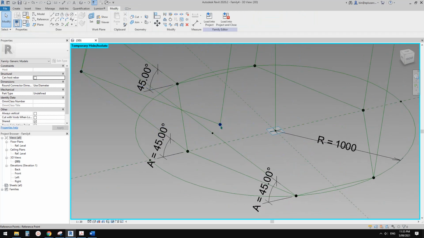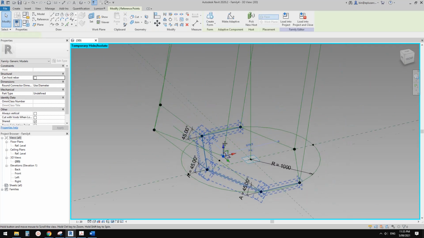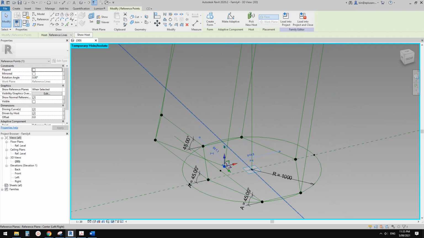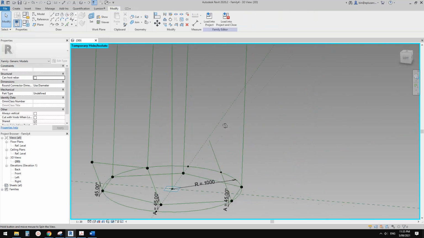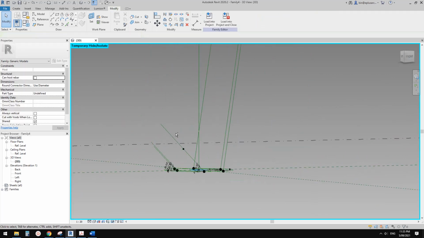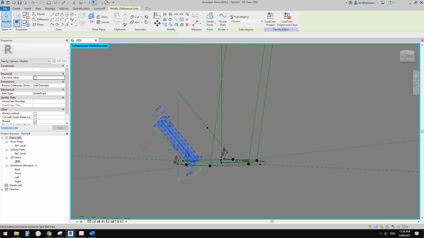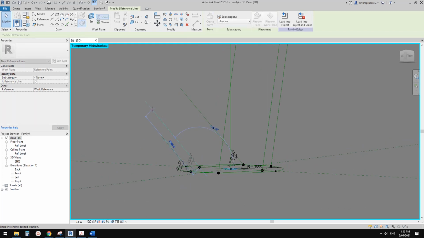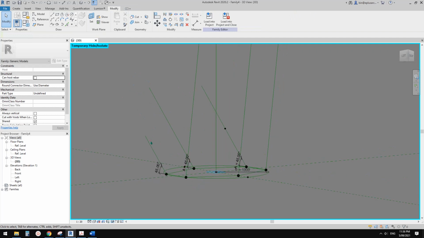Now I'll delete this one. We'll just need to redo this part. So delete, and I'll just make this one, drag this up, make it 2 meter, or you can make it longer if you wanted to.